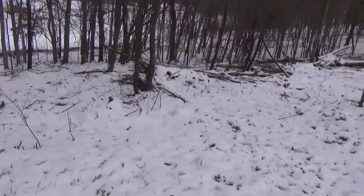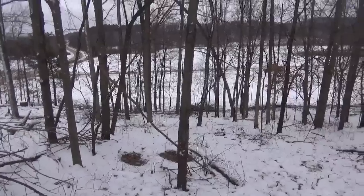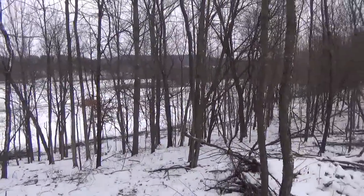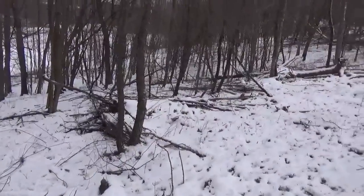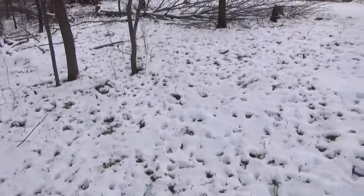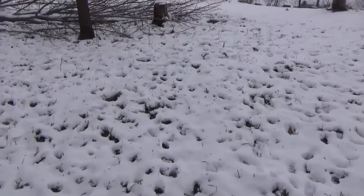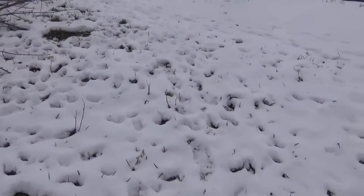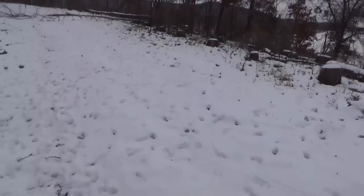Kind of a pain, but it is what it is. There are a couple deer beds right there. As you can see I have a lot of bigger trees to get cut down and a lot of others that need to get thinned out. That's what we're gonna work on - just continue dropping trees and cutting them up. Then I just come out every day with the skid loader and grab a bucket or two. On a warmer day I'll make a whole day of it, but I usually try to cut a bunch of stuff up and dig it out of the snow as I need it.